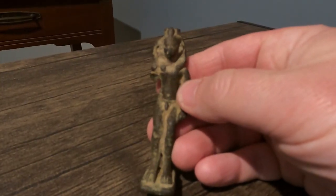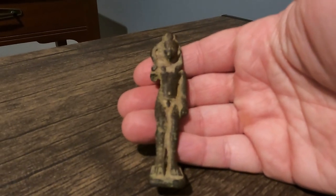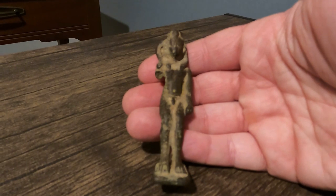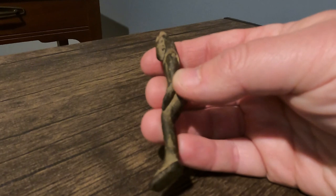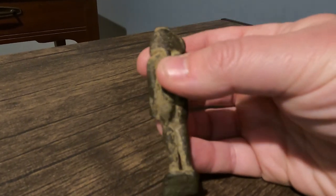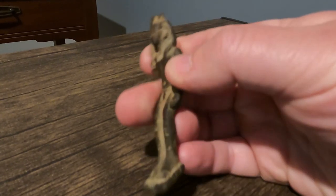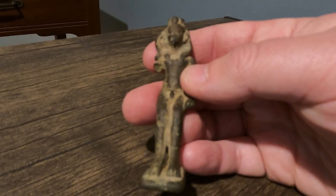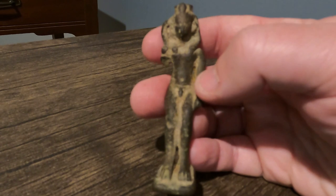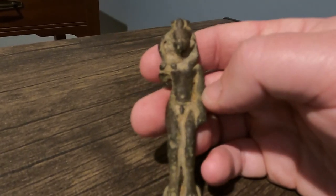I'll bring you over so you can see it up close. Hopefully you guys can see this — hopefully it's focused in. I found this, as I said, in the crack in the bedrock at that fording area. When I first saw it, I immediately knew it was something very strange. I had no real idea of what it could be. I thought maybe some kind of trade weight, because I've seen trade weights that look generally like this — it's probably the closest thing I can think of to what this would look like.